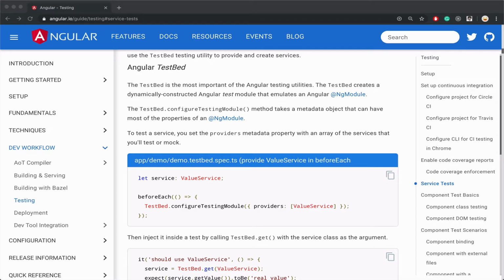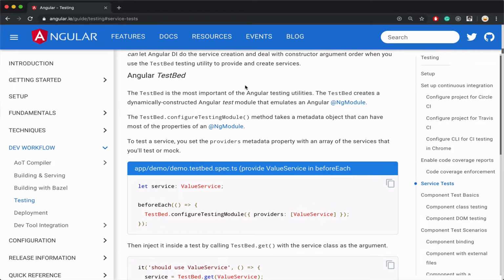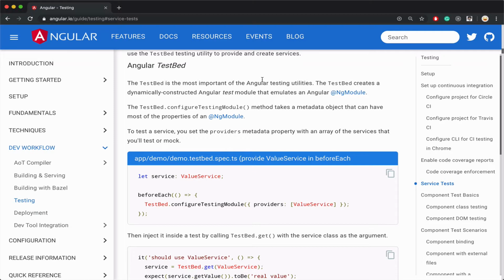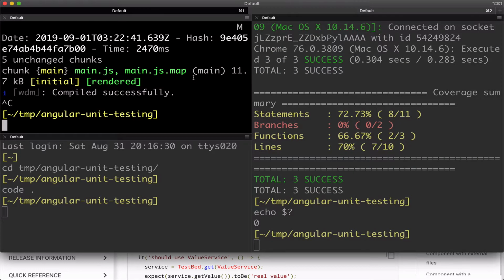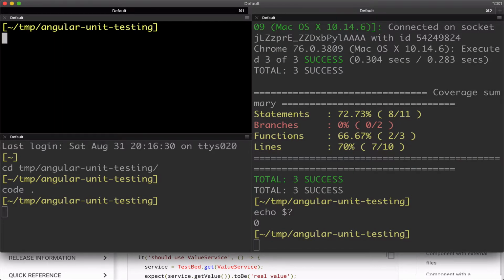Alright guys, in this video we are going to continue exploring Angular unit testing, and in particular we are going to look at testing services when using TestBed. So testing services is one of the easiest things to do in Angular unit testing, and for starters let's generate some brand new service in our Angular application and see what default tests come with it, and maybe add a method and try to test that.